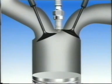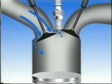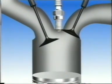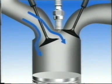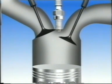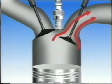As the engine speed increases, the intake air speed increases, and the resistance created by the valve prevents the cylinder from drawing in a sufficient amount of air-fuel mixture. Therefore, in the high-speed range, this system increases the amount of valve lift to minimize the intake resistance. Furthermore, the length of the time the valve remains open is increased in order to ensure the intake of a sufficient amount of air-fuel mixture. Similarly, with the exhaust valve, this system minimizes exhaust resistance to facilitate the discharge of the exhaust. Thanks to these features, the engine is able to generate higher speeds and output.